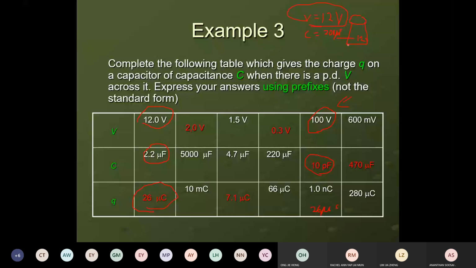The capacitor will... You see the plate here. So let's say suppose you give 12 volt, but you were giving 13 volt. What happened? The amount of charge stored on the plates will be more than what it can handle. What will happen? Electrical breakdown will happen. We call it electrical breakdown.